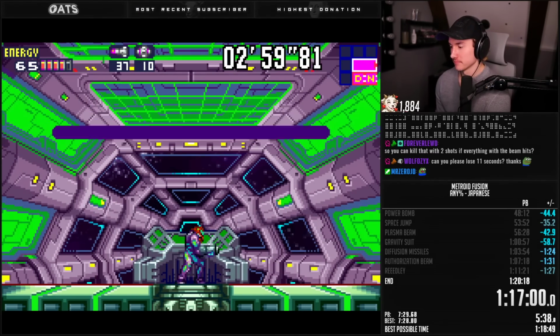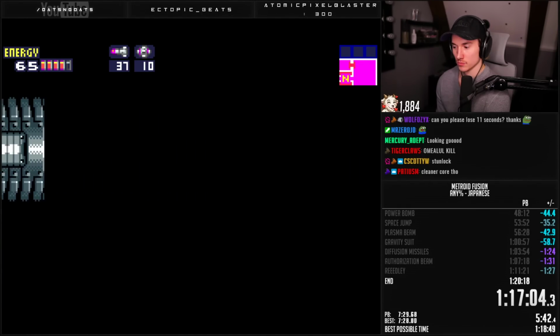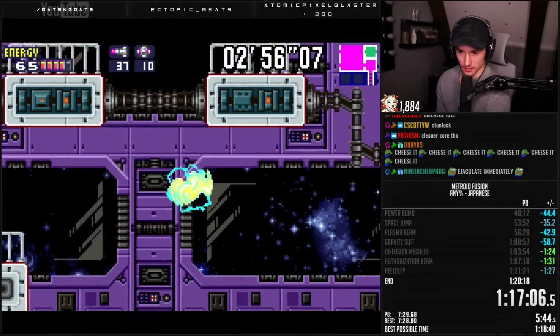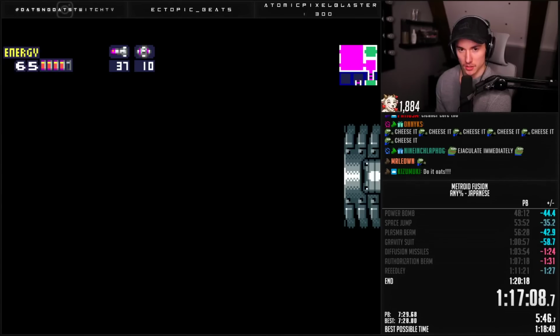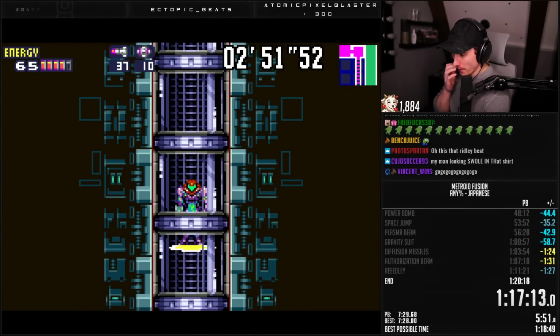Propulsion sequence activated. Destination planet SR388. Yes, unlocked. Propulsion sequence activated. Destination planet SR388.